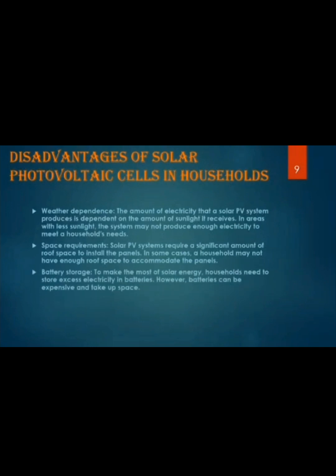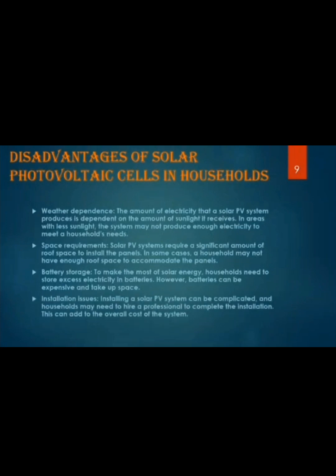Battery storage. To make the most of the solar energy, households need to store excess electricity in batteries. However, batteries can be expensive and take up space. Installation issues. Installing a solar PV system can be complicated, and a household may need a professional to complete the installation, and this can add to the overall cost of the system.